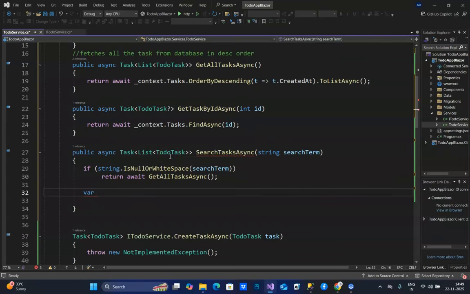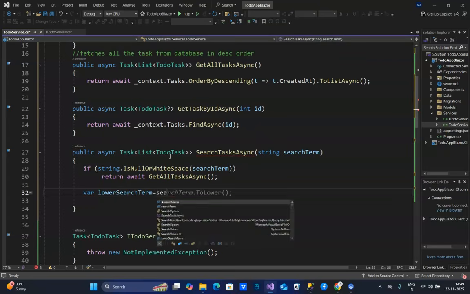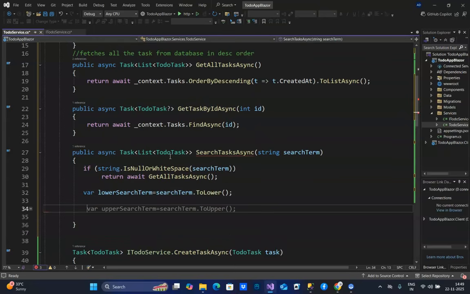Then here we are saying lowerSearchTerm, and this will be searchTerm.ToLower if the search is not empty, if there is a value.